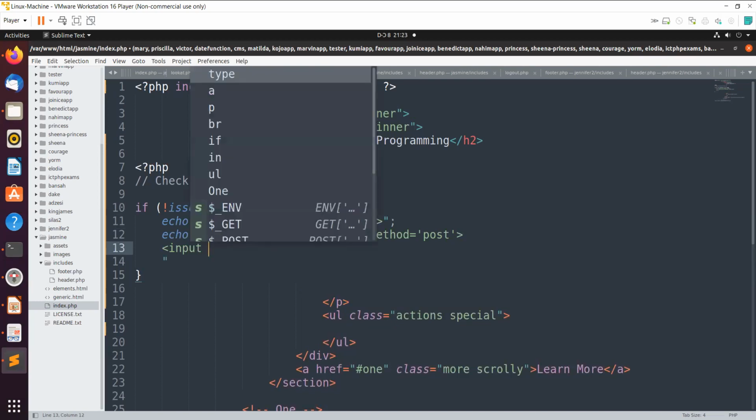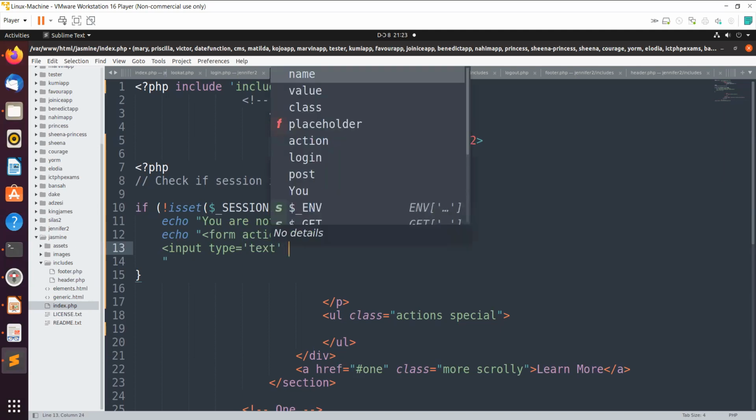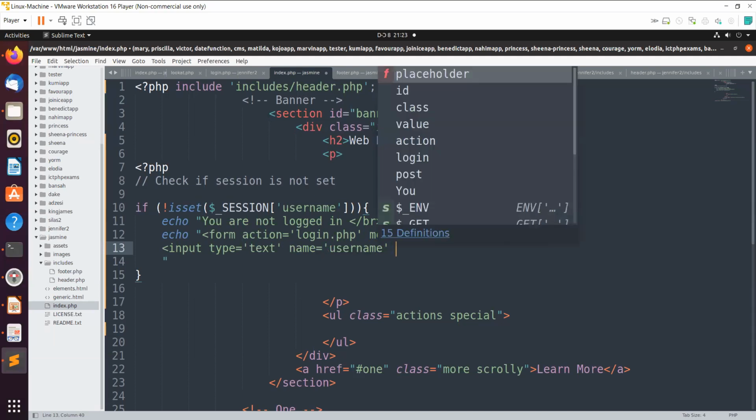So input, type is equal to text. And then the name will be equal to username.